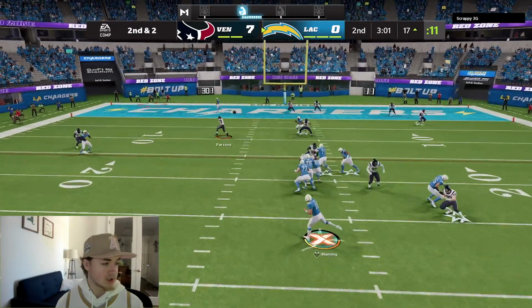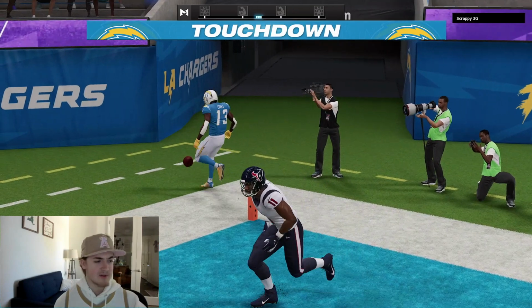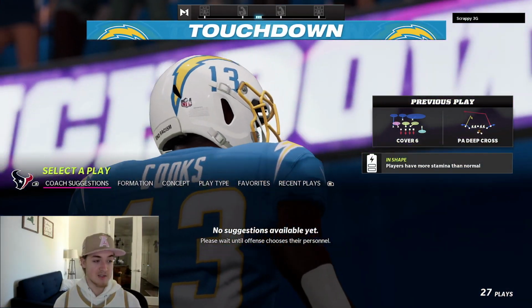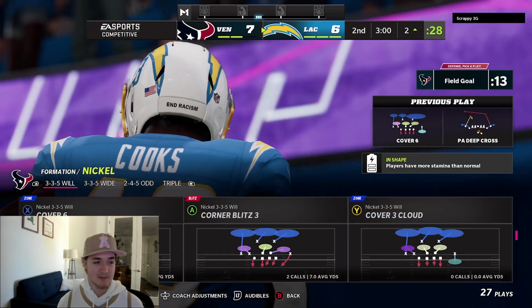But, of course, how does nobody match onto him in a cover 6? Where's my deep half at? You should have a deep half right there. I just seriously do not understand match coverage. It's the weirdest thing to me, but I'm done running it for this game.